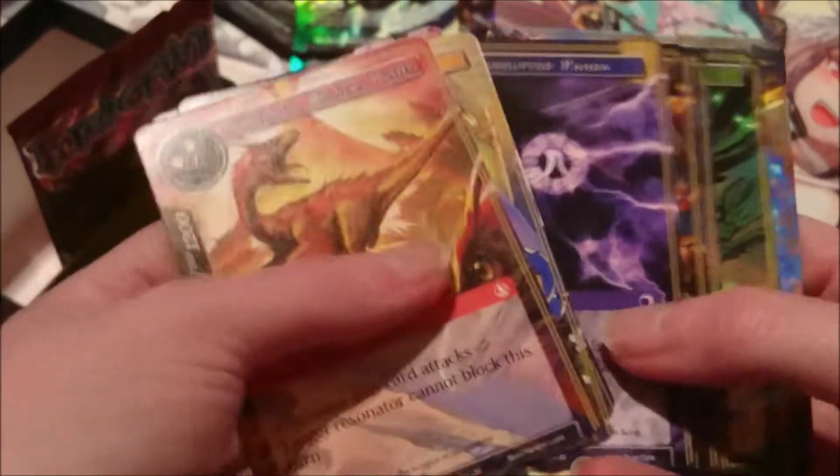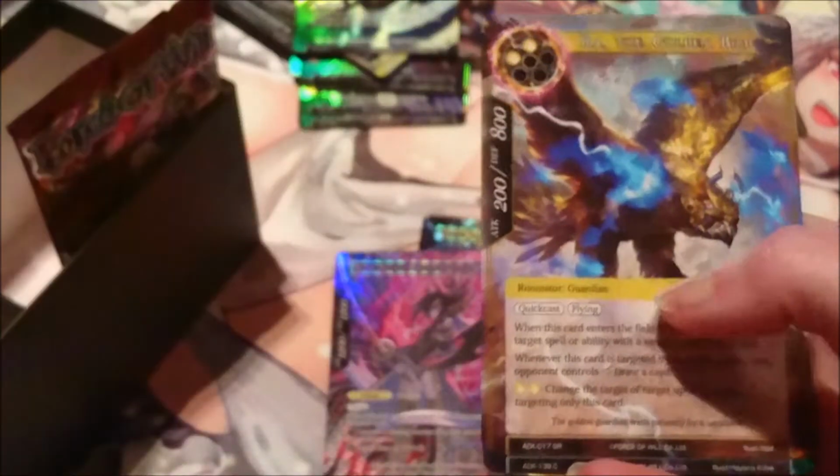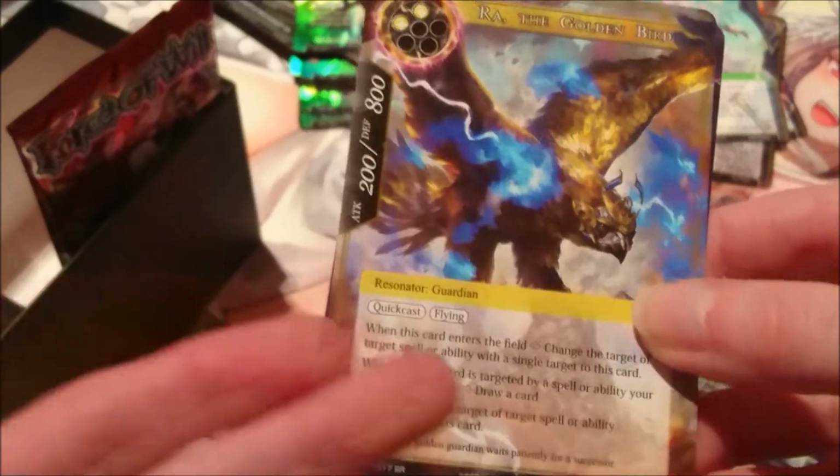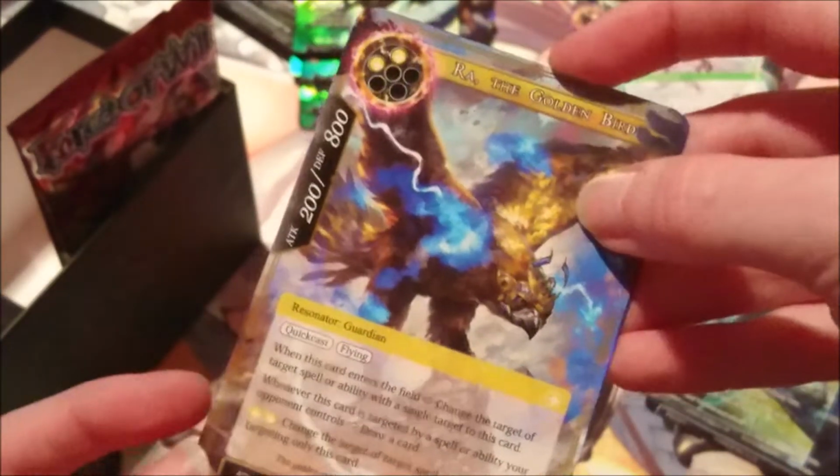Because I still need to recap everything that we pulled. Well, not everything that we pulled, the good stuff that we pulled, rather. Ooh, finally, we got a Ra. We got Ra the Golden Bird. I'm very happy. Oh, it's an SR. That's probably why I wasn't pulling it. It is a 2-cost one.